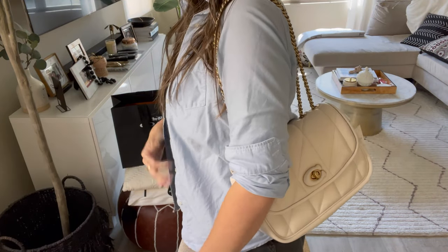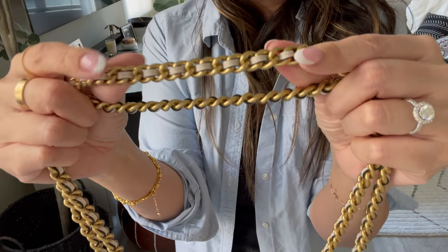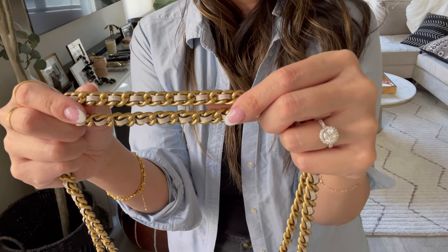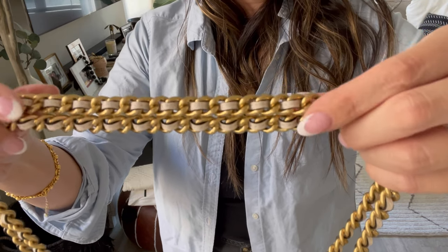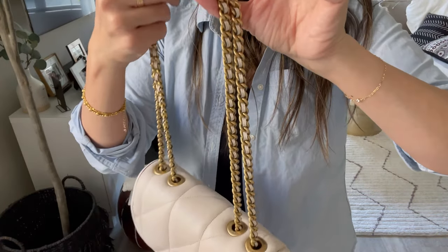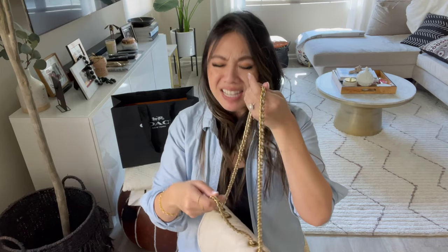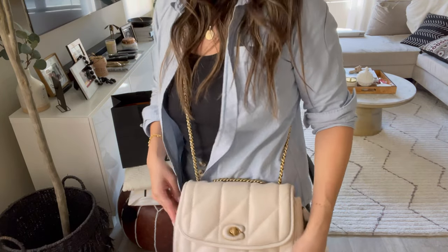You can wear it as a shoulder bag — I'm not a shoulder bag person, but I could. I love this chain because it reminds me of Chanel. Honestly, I actually like these chains more than the ones on my Chanel 18 — those feel a little bulky and all over the place, whereas this is more seamless. It's brass — a really dense, substantial chain — with ivory leather weaving through. There are complaints from people who have reviewed this bag saying the strap is a little too thin for the weight and size, and they wish it were thicker. I can see that, but I don't really mind.